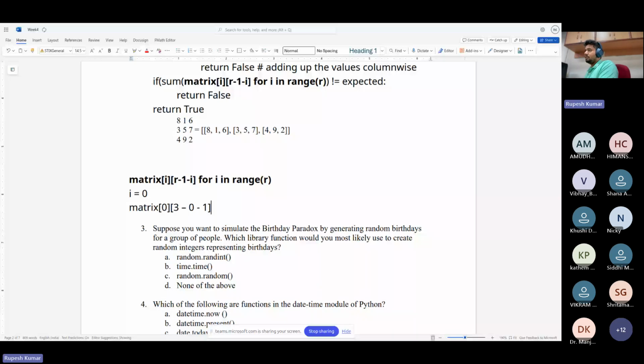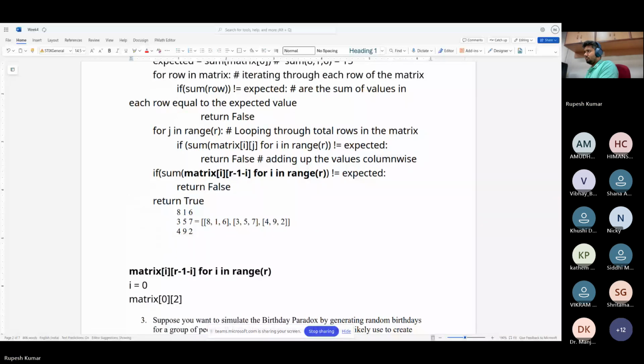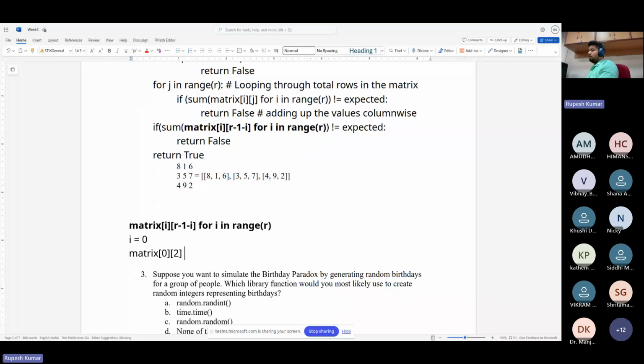This is matrix at 0, comma 2, and we are adding it up for all the rows. So matrix at 1, when i is 1, will be 1, comma 3 minus 1 minus 1, that is 1.